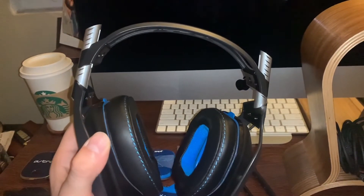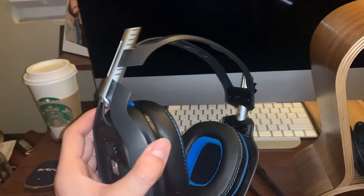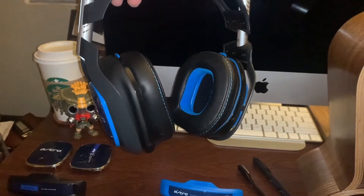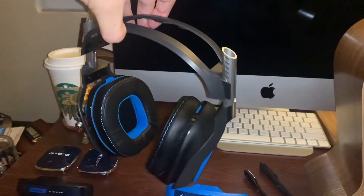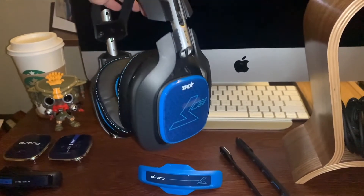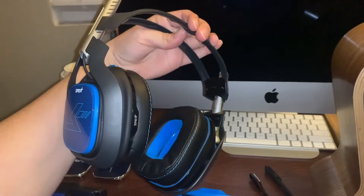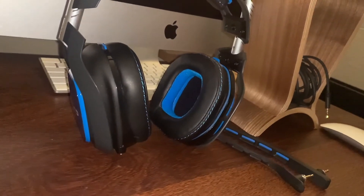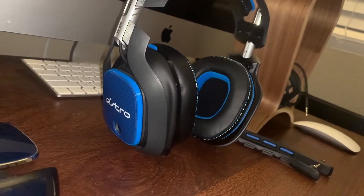As you can see here, I've installed the noise cancelling ear cushions, made out of synthetic leather, which greatly improves passive noise cancellation. I'll have these on during a game of Apex or Warzone and I cannot hear my phone ring — all the audio coming through stays in, giving you a better gaming experience. I'd have to take off my headphones just to hear the person next to me — or in other cases, my girlfriend. Here's a little cinematic footage I threw together to showcase how beautiful these Astro A40s look with the mod kit.